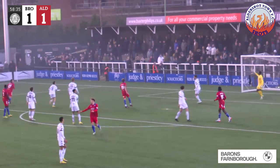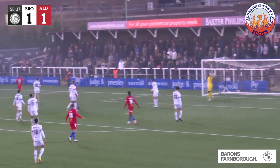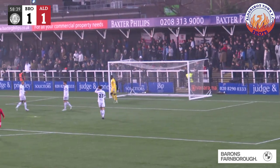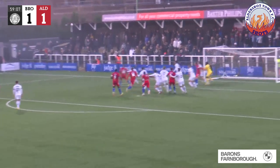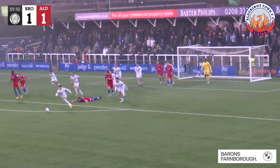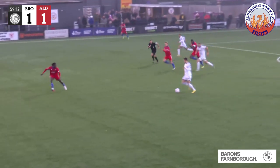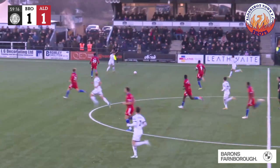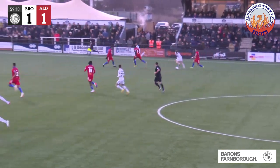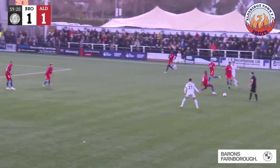A lovely idea from Effiong — a very cute little touch there, played it just almost onto the penalty spot, but no Aldershot player was in there. Harfield's taking the corner — it'll be an out-swinger from his left foot, onto the penalty spot — and a couple of Aldershot players, one going down there.